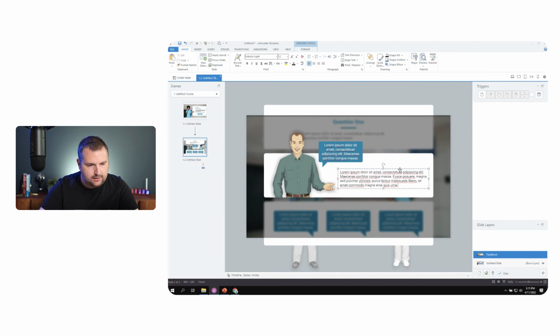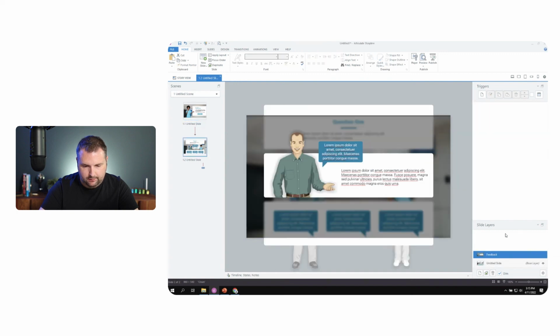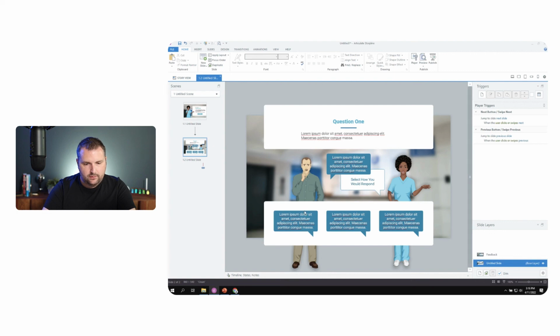Okay. And then let's grab a button here. So maybe this will be our continue button on our feedback, right? And we can do some cool overlapping like this. Okay, good. Let me just adjust some of this here actually. Let's do this as a format.